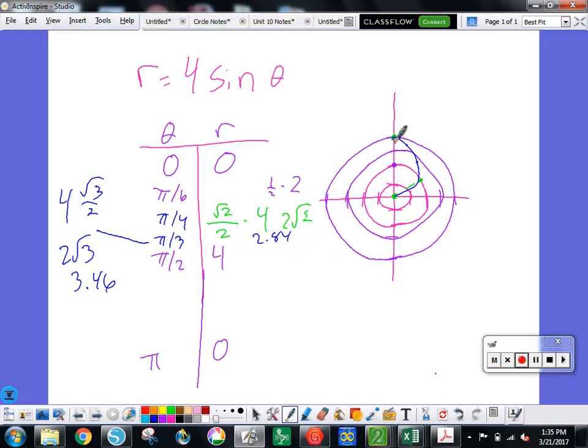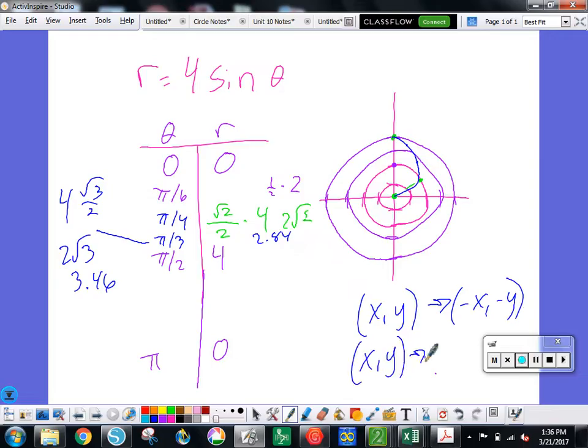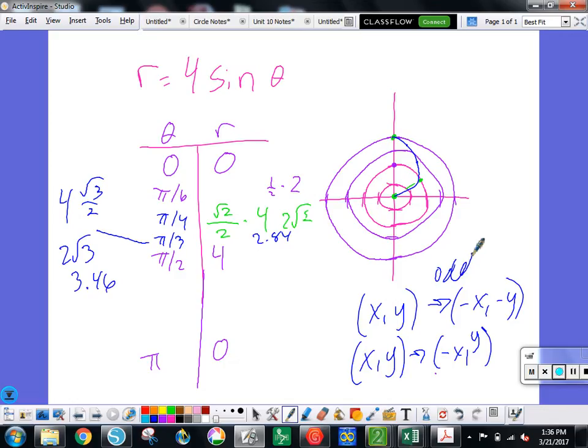Okay, now, back in first quarter, we learned about what we call even and odd functions, right? If you recall, an odd function was symmetrical about the origin, meaning that if I had the point x, y, that would go to negative x, negative y if it was odd. It reflected about the origin. If it was an even function, if I had the point x, y, I could replace x, but I'd have the same y. Does everybody remember that? This is odd, and this is even.